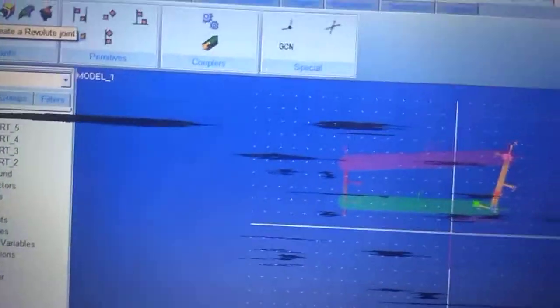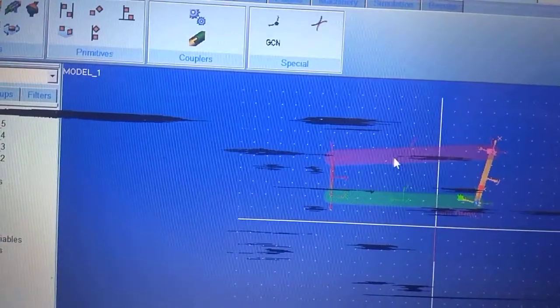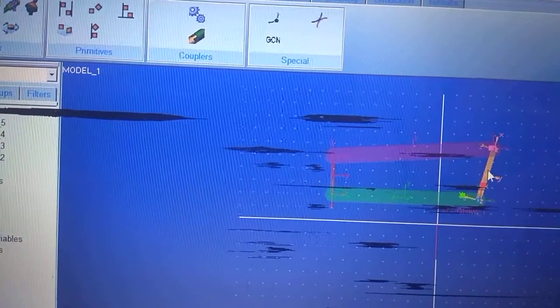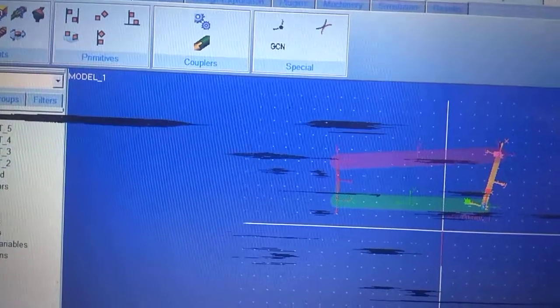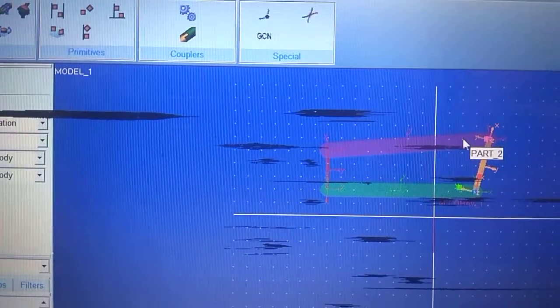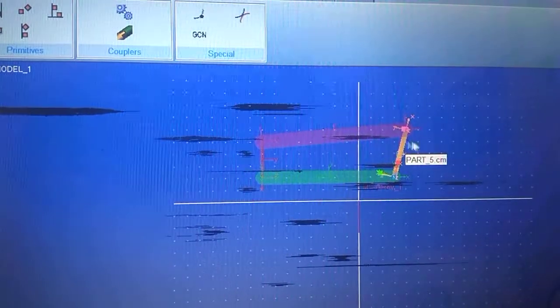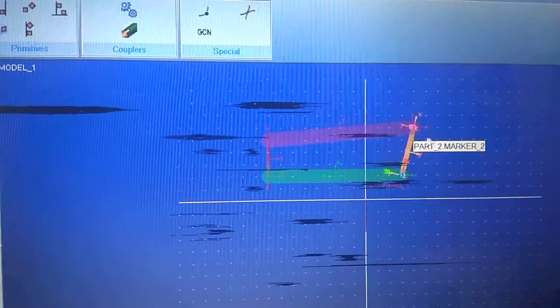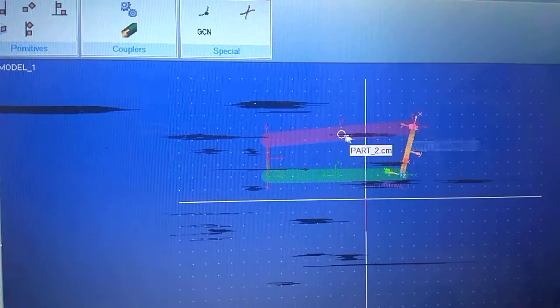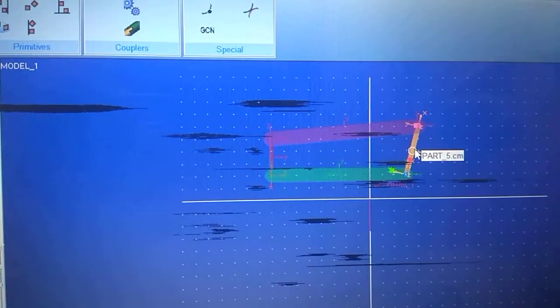So if you want to put a joint, let's say between this body and this body. You want to join these two bodies. So what would you do? You would choose a hinge. You'd click on this and then click on this. Now once you click on these two bodies, as you move your mouse, you can actually see small circles forming.